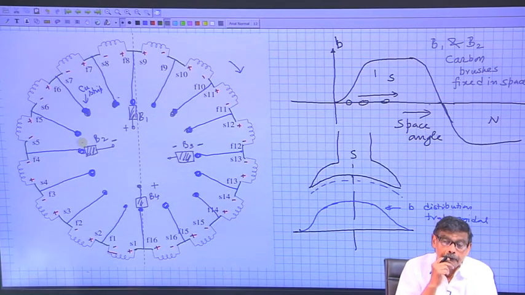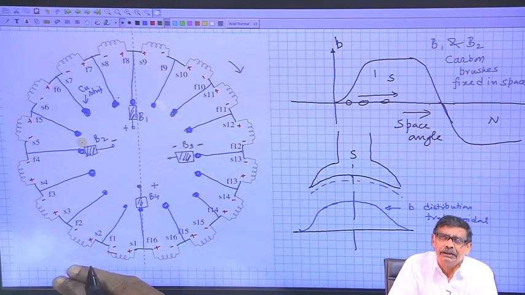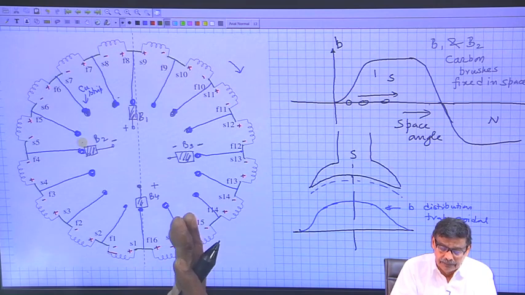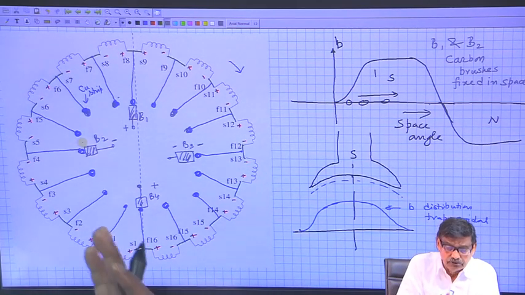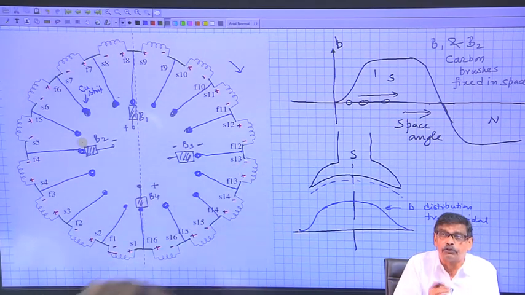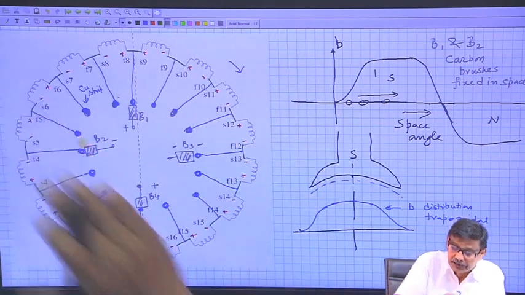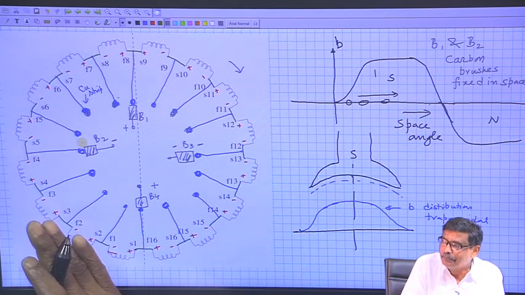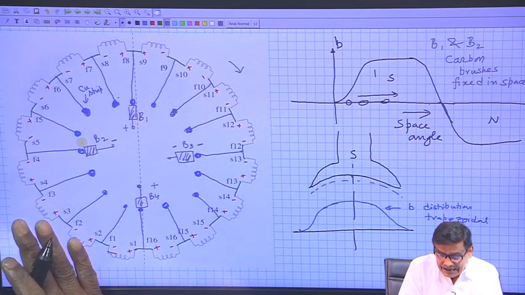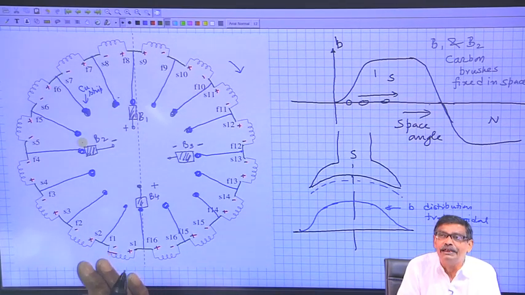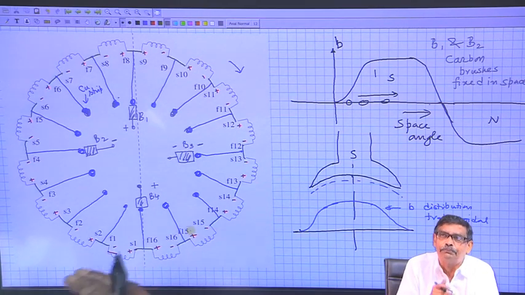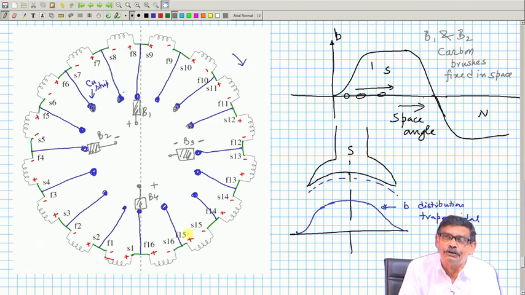Then I argue that okay, let the rotor rotate, but at a given time it is expected not that S 1, S 2, S 3, S 4 will remain always under north pole, it is moving. Suppose it is moving in the clockwise direction, it will move this way, but the next S terminals, another 4, will come and their distribution of polarity will be exactly the same when they occupy the positions of S 1, S 2, S 3 and S 4, which was occupied a bit earlier by those 4 coil sites. Therefore, in space the polarities of the voltages remain same.